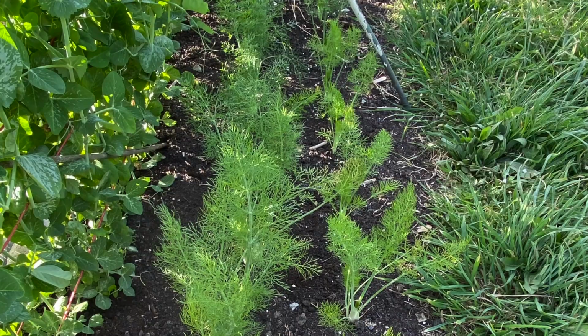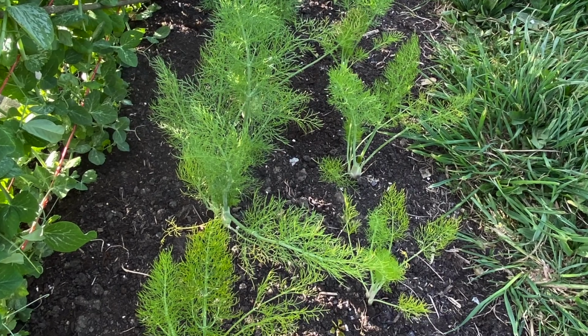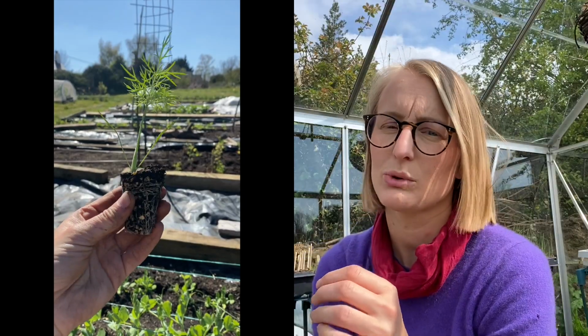So once the peas were in, I knew where I could plant out my spinach and my fennel, because both of them are a bit tricky to grow in spring for me anyway. They just rise to flower. They just bolt almost immediately. So last year I had the ingenious idea of planting them in the shade of one side of the tall peas, and it worked quite well with the fennel, so I thought I'd pop in some spinach there as well and see how we get on.